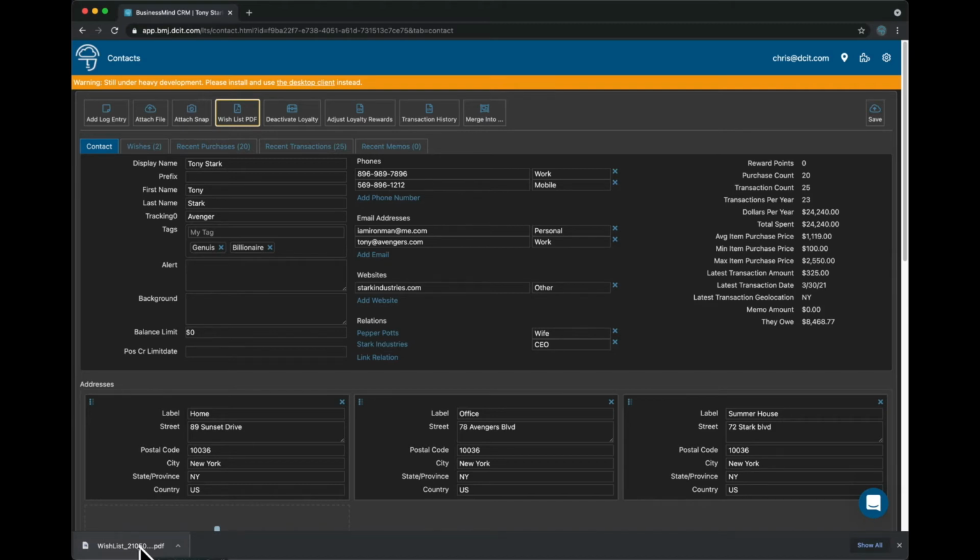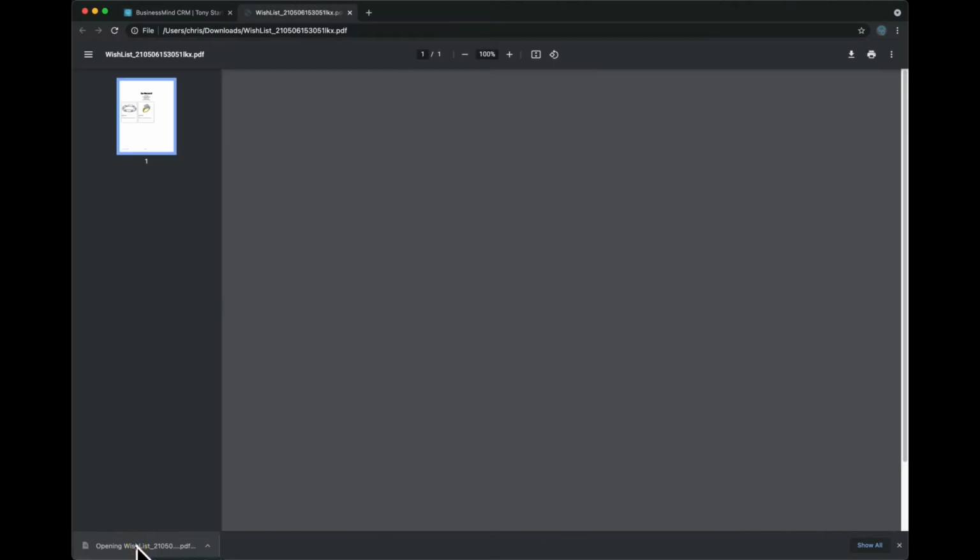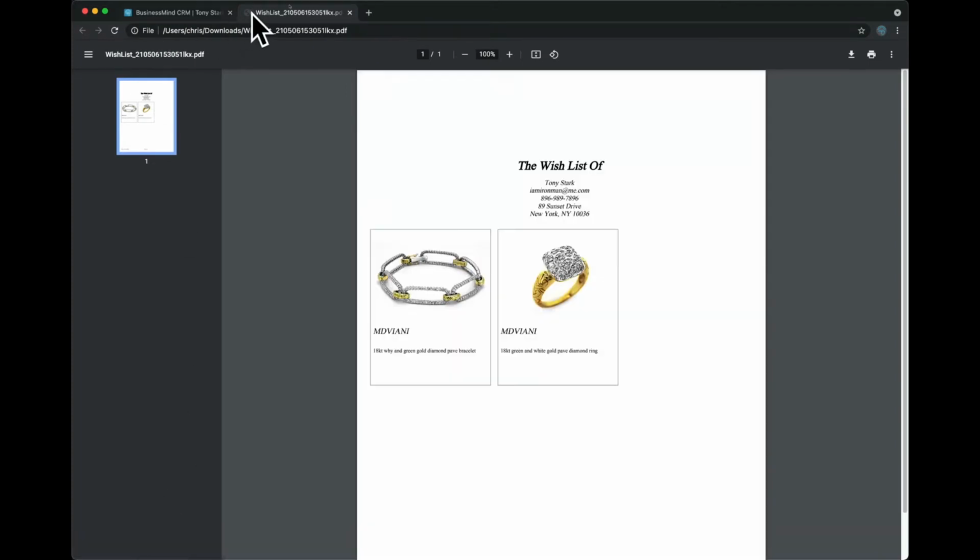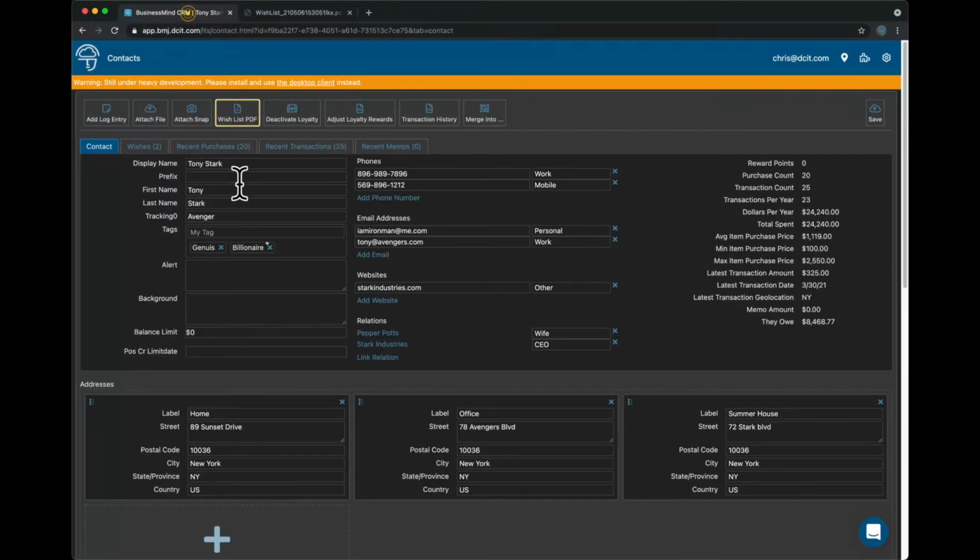And this downloads like if you're in your bank account and you clicked on a bank statement. We clicked on that, the browser downloaded it, puts it in your downloads folder. We could click on it to view it, and we can easily navigate back to the BusinessMind Web App tab. And again, transaction history, let's go ahead and download that, and here we go. There's our transactions CSV, so now we can open that with our favorite spreadsheet program like Excel or Numbers.